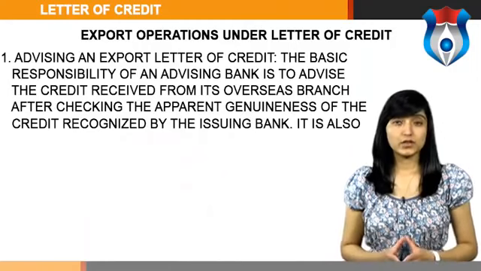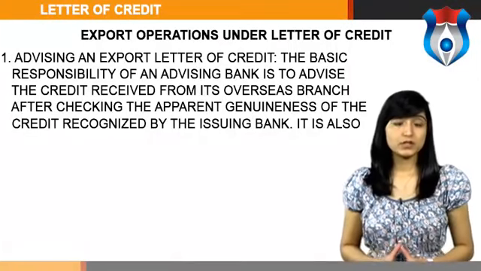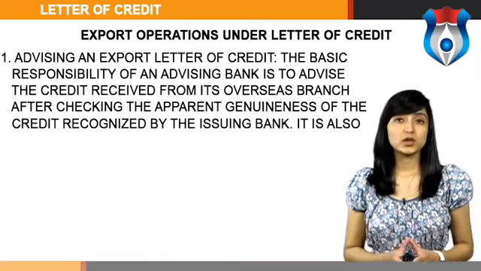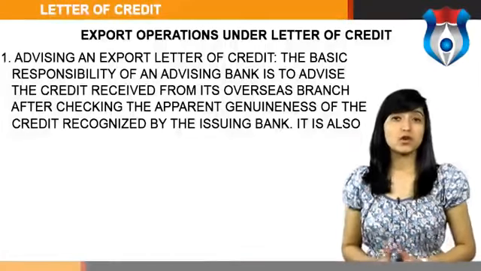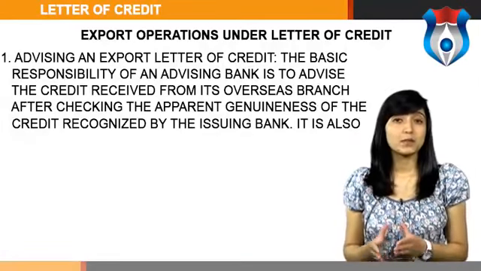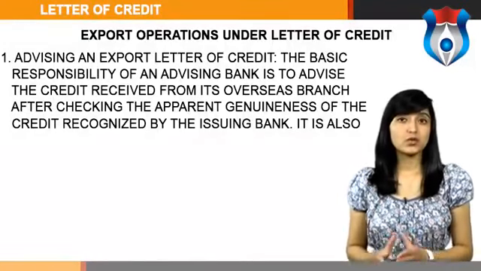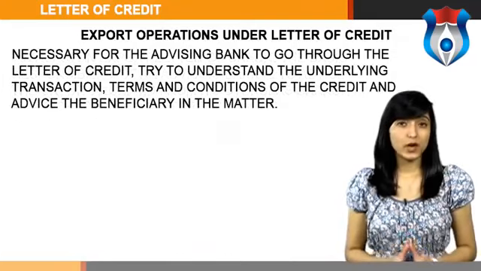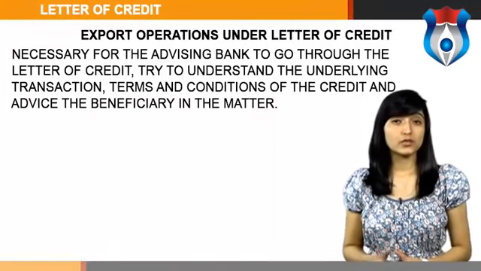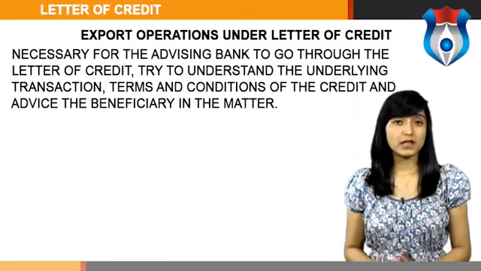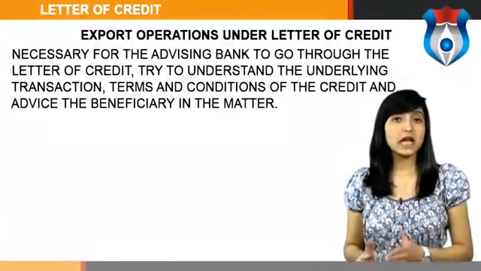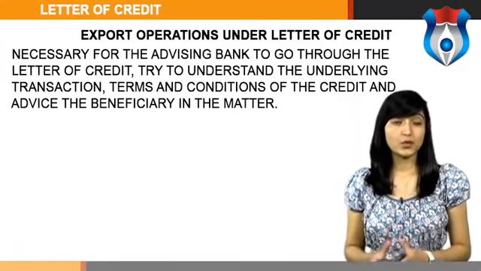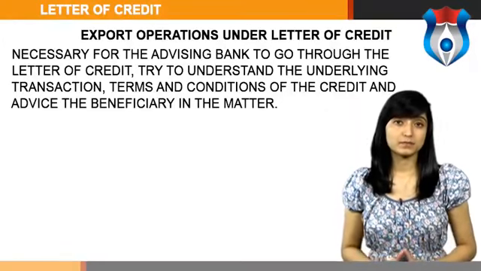Advising an export letter of credit. The basic responsibility of an advising bank is to advise the credit received from its overseas branch after checking the apparent genuineness of the credit issued by the issuing bank. It is also necessary for the advising bank to go through the letter of credit, try to understand the underlying transaction and the terms and conditions of the credit, and advise the beneficiary in the matter.